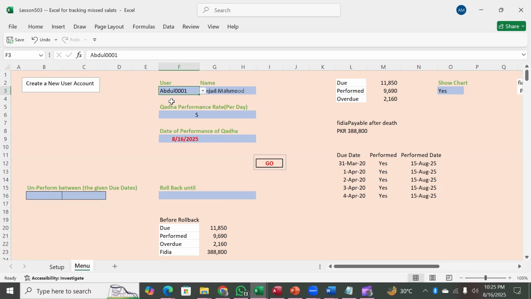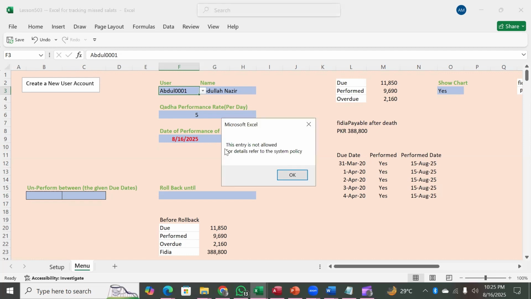Now, if you have this user, you have a set of reports for this particular user, and you can click go to enter any results. Since the last day which you are going to do is 16, and today it's 16, that's why the entry is not allowed.